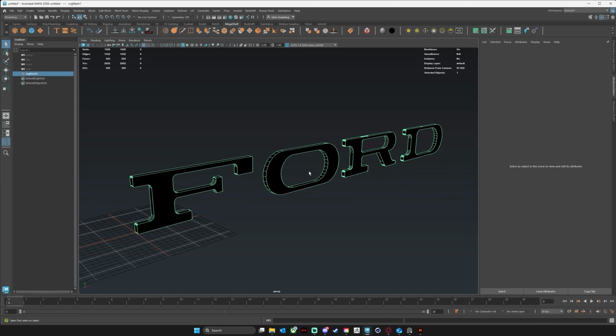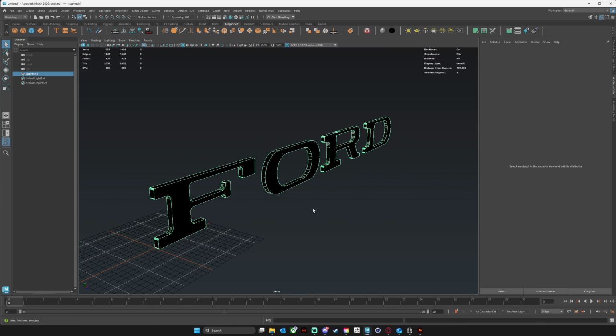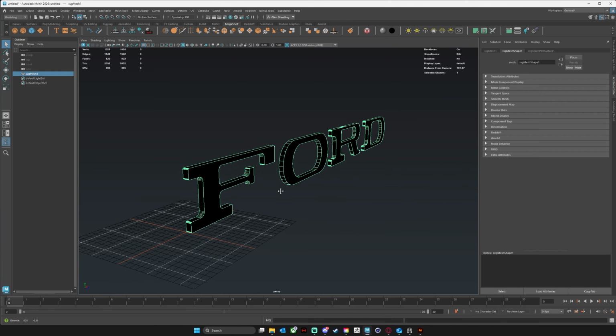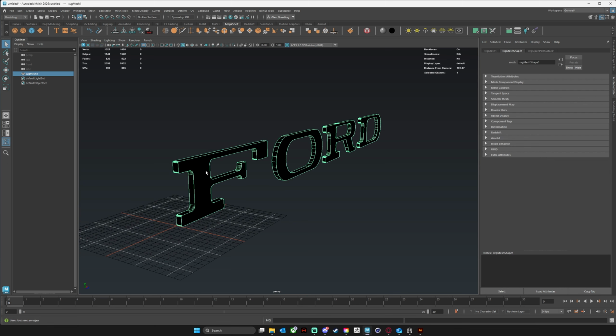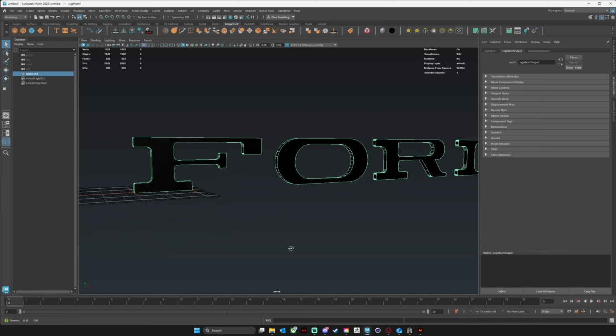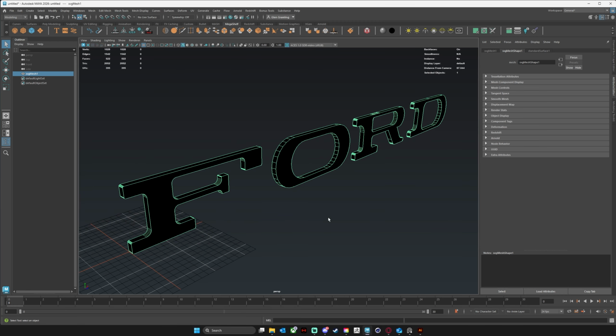And so now it's no longer an SVG mesh that I can move around, even though it still has the SVG name. Now you'll notice also that it's black, and if I assign the default material to it, like the standard surface, it is still black. That's because when it comes over from Illustrator or whatever vector program that you're using, it's got vertex color.